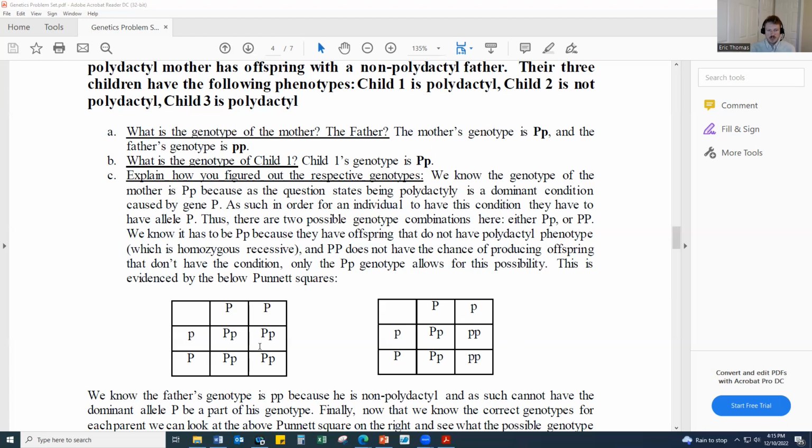So that's a little bit of a step up in complexity in terms of doing the problem: figuring out what the parental genotype is. And the best way to tackle it, in my opinion, and the way that I tackle these problems, is to just run trial Punnett squares, right? So just practice doing the potential possibilities, and then see what results from them, and whether that aligns with what is given in the question.